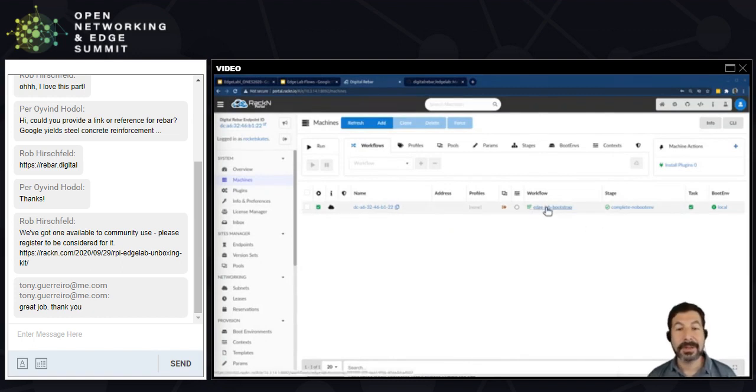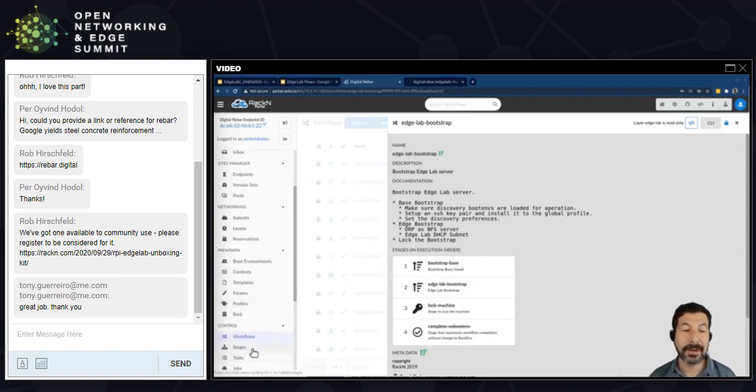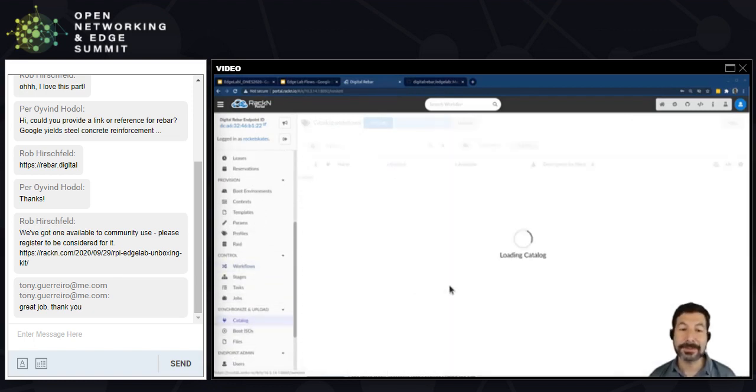It's very important to understand how deeply we've gone with infrastructure as code here. Even the bootstrapping of the system itself runs out of our infrastructure as code libraries. That means that if we make improvements in the catalog, even though the Edge Lab is running completely isolated behind your firewall, it can pull in the latest infrastructure as code automation to build itself in a comprehensive way. As we make improvements to the Kubernetes installs or the lab automation, those can be brought in through the Digital Rebar catalog, which is completely open source.